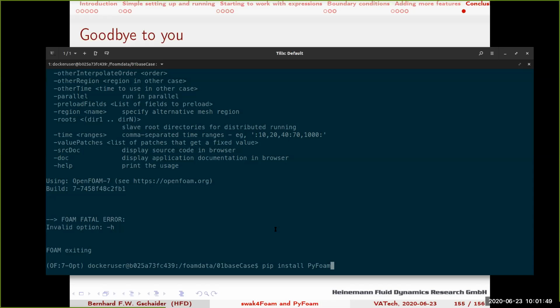There are function objects to map things around, but they use the PyFoam functionality. Okay, thank you. But it could be possible to write a function plugin for such a thing, but I haven't done something like this.